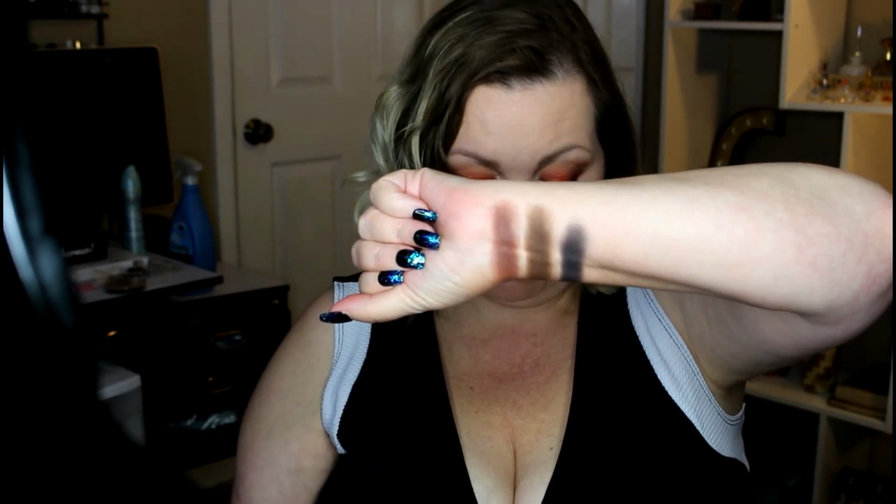And the very last one, last but not least, is called Whiz. And I think this is supposed to be their black. It is black. It does have a bit of a blue undertone, but not blue. It's black, y'all. Okay, it's black, but it's not like a dark whole black or a solid black. It's more like a charcoal black. That's what we're gonna call it, the charcoal black. Okay, so there you go.